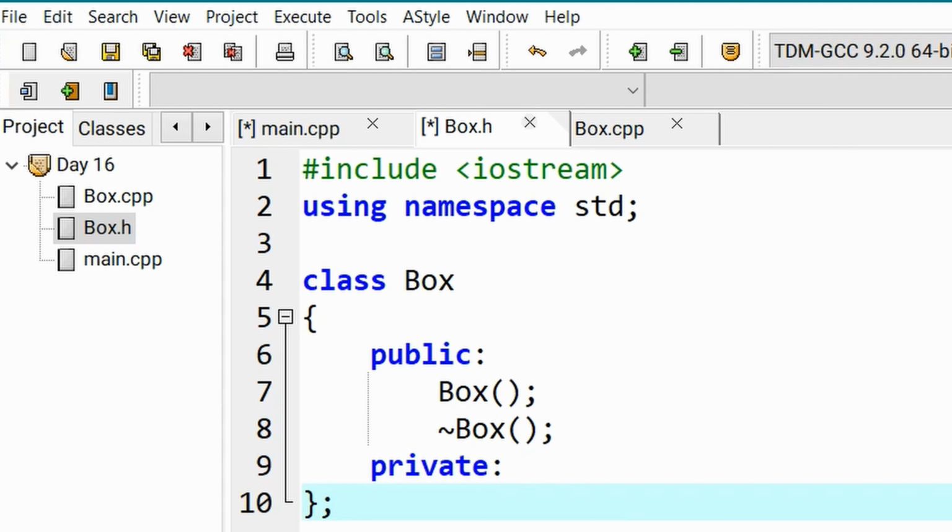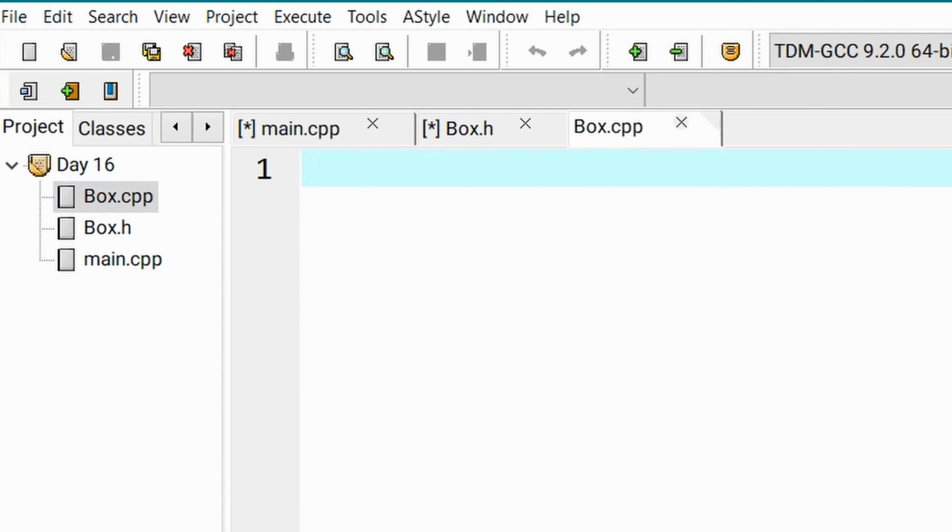And as you notice, there's no implementation of our constructors. And now it's time for us to move to our box implementation file. That's the box.cpp file. We're going to start with our include box.h. And what that does is allow us to have access to our interface box.h. And we're going to use our scope resolution operator to have access to the scope of the box.